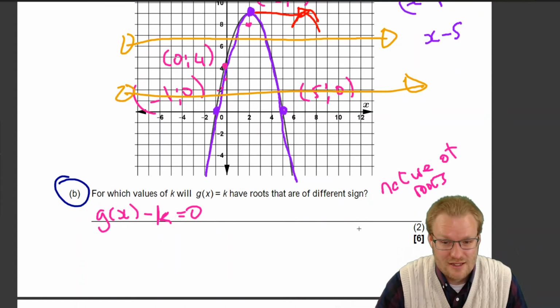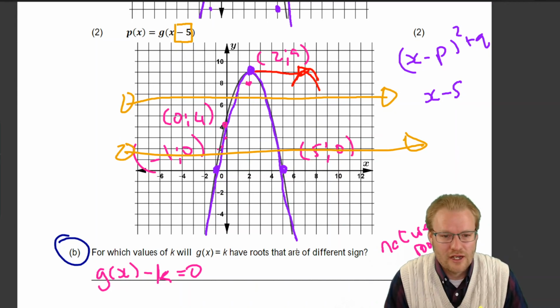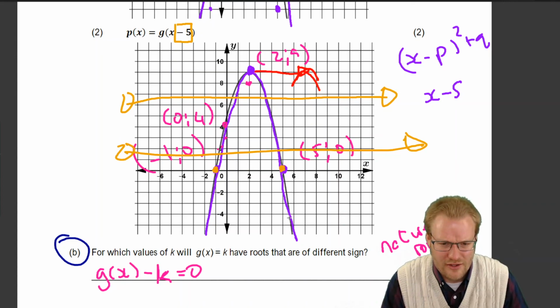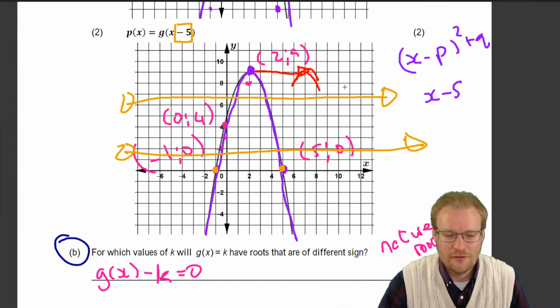Okay, so that's that question. As I said, we spent a bit of time on this last bit because that's what we need to look at, these nature of roots. What do roots mean? Roots mean the x-intercepts, and are we asking, are they different signs? Are they non-real or non-existent? Like if the graph went through there, look, there are no x-intercepts. Or do you have equal roots, in which case it would cross the axis once? Okay, now there's scribbles all over that. Great stuff.